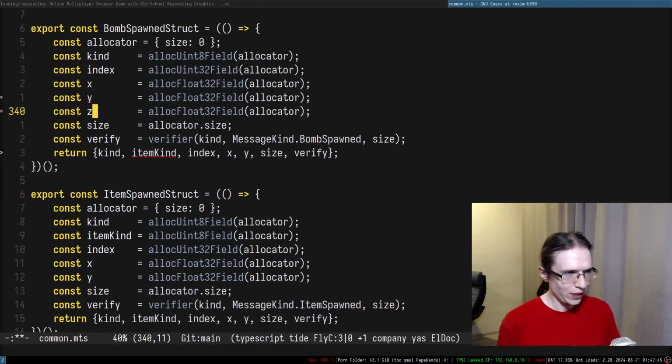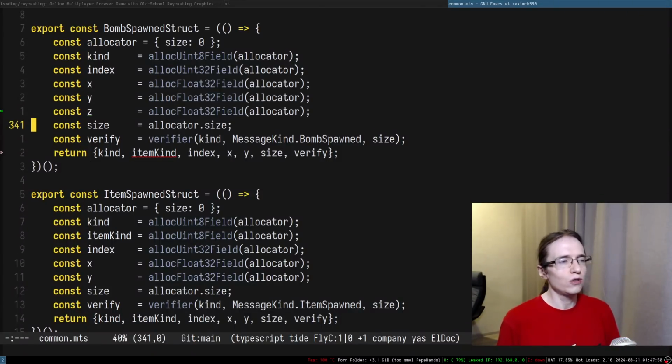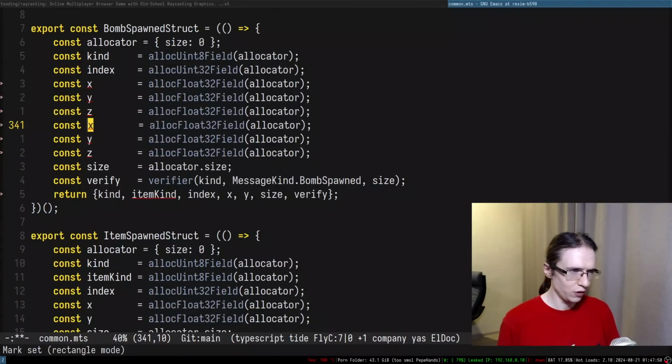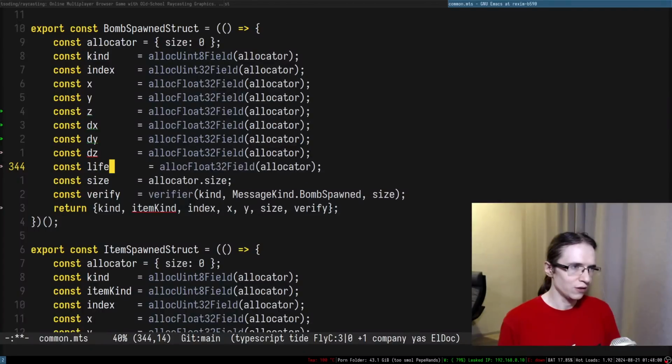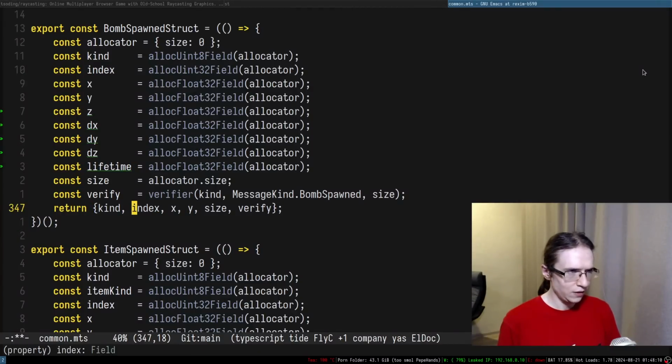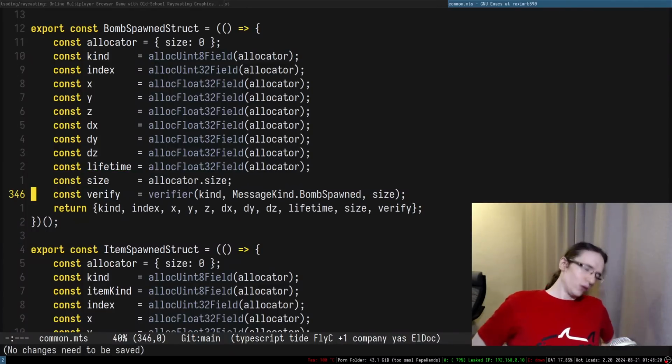X, Y, Z, we have to introduce the third one because the bomb is actually located within 3D. So it also needs to have velocity. For the velocity, let's call it dx, dy, and dz. And also we need to introduce lifetime, like this. So in here, we have index, x, y, z, dx, dy, dz, and lifetime. So this is a bomb spawn structure. Okay, very cool.